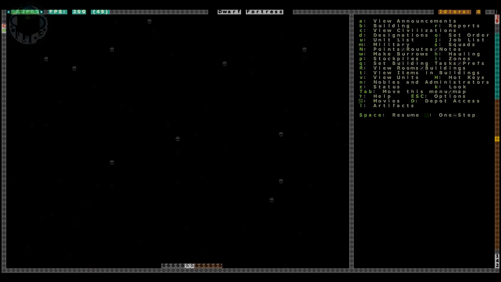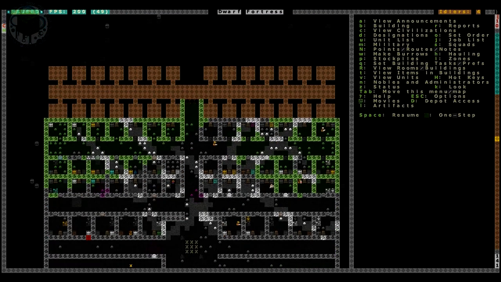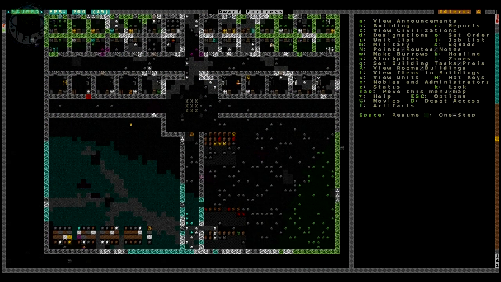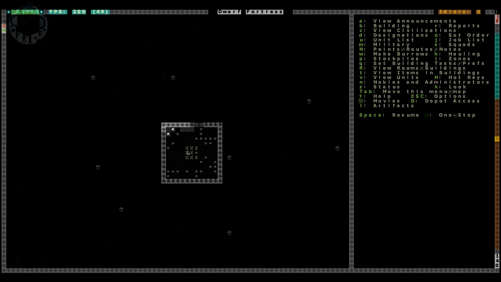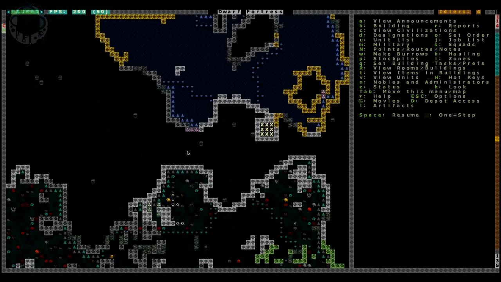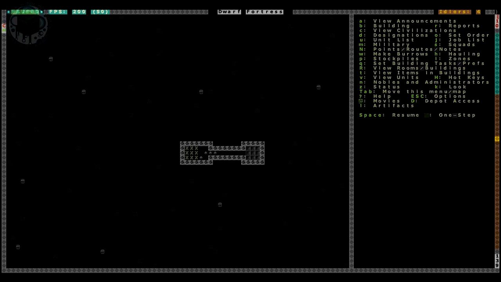All right, so next one down is here. And this is what I've dug out so far. Once I unpause this, my dwarves should get to work. I put a few statues around the stairwell here. And nothing else really important has happened. I think a merchant came, but there was nothing exciting.